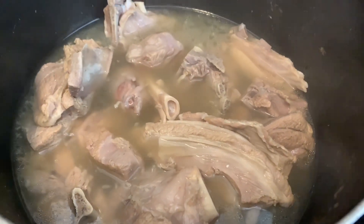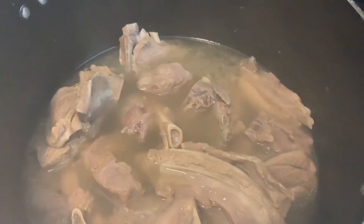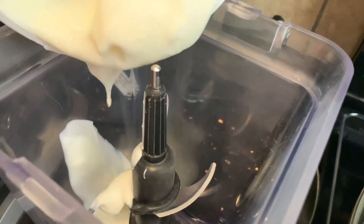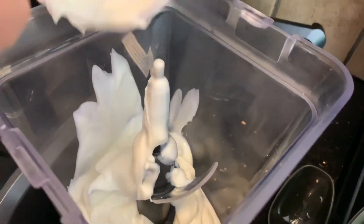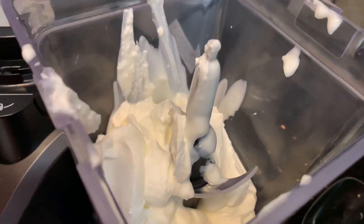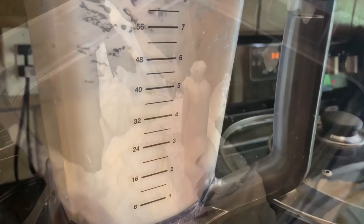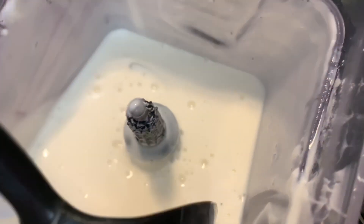It's been two hours and now the meat is cooked. When you touch your meat it should be soft — it shouldn't be rubbery, and that's how you know it's cooked. Now we're going to get started on the yogurt sauce. In a blender, I'm going to be adding the 32 ounces of yogurt, one cup of sour cream, and also one tablespoon of cornstarch just to make it a little thicker. After blending all that together, I'm going to add one cup of the broth that we cooked the meat in to the blender, blend that together, and then add this yogurt sauce onto the meat. Then you're going to let this cook together just for a few minutes.